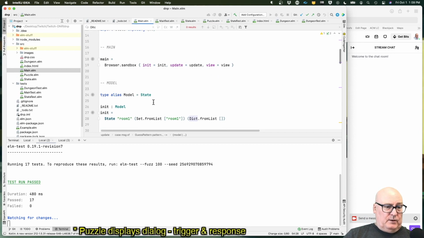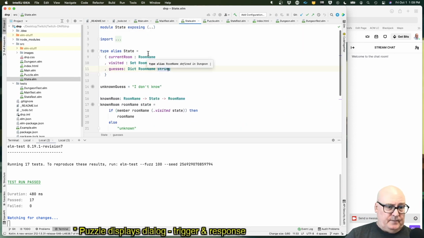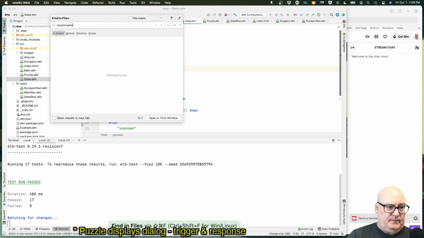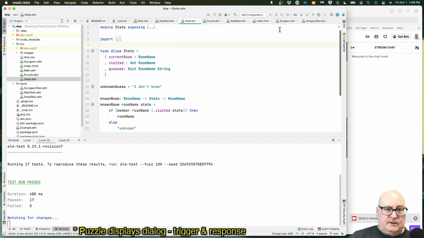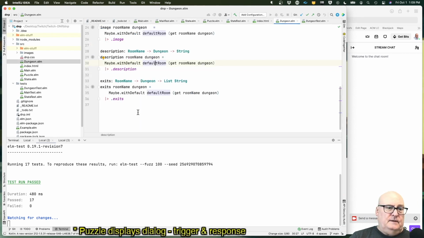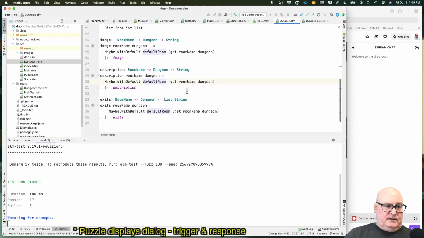And I don't know where we've aliased. Let's see, did we do it in here? What's room name? Alias in dungeon. Okay, where's dungeon? Well, the dungeon, I think, is going to hold the patterns.